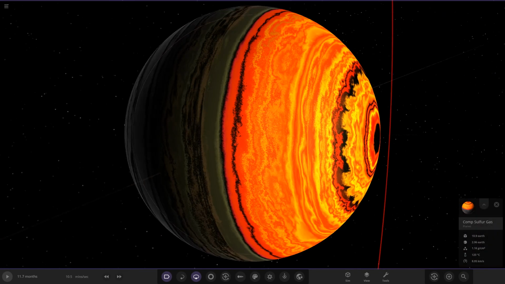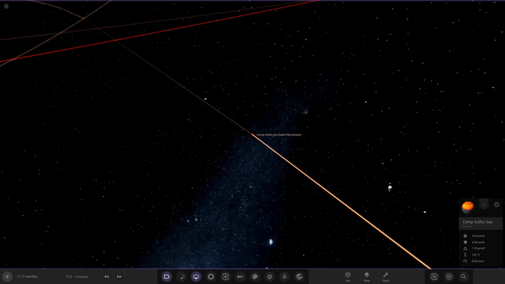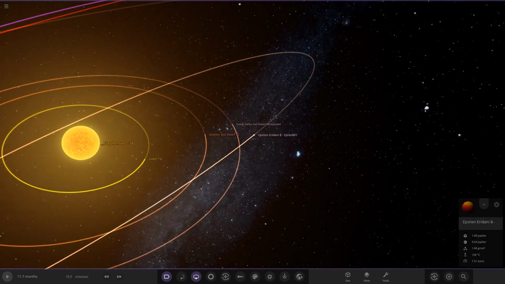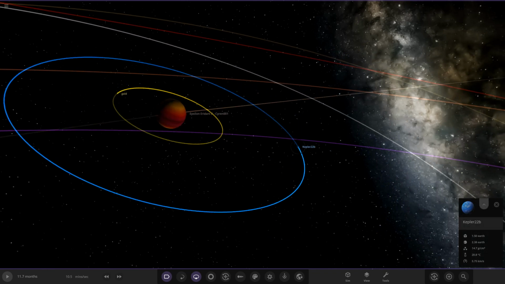So this is one of the ones you guys sent in. See, that was tidally locked. We had obviously the orange face facing the star and the grey area facing away there, which is pretty cool. And then heading out, we had Epsilon Erdeni B over here. This is a cool looking one. I love the way that one looks. And we had a bunch of moons around it as well.